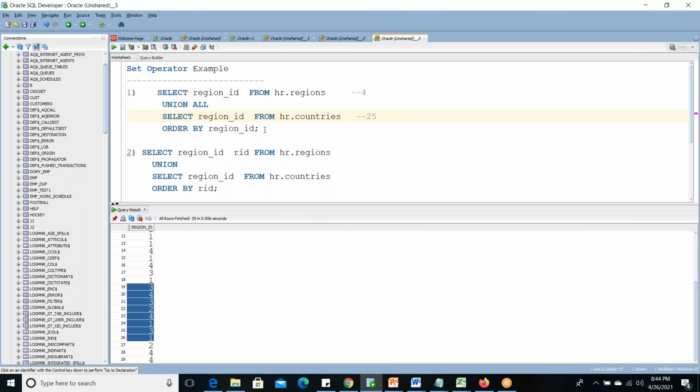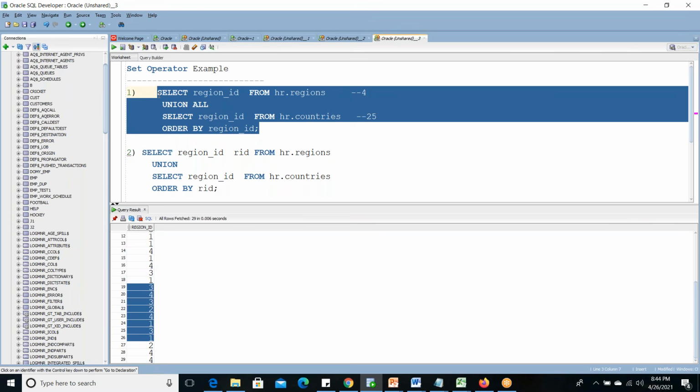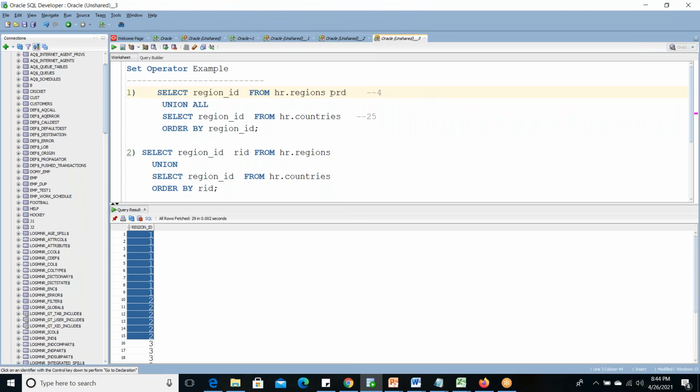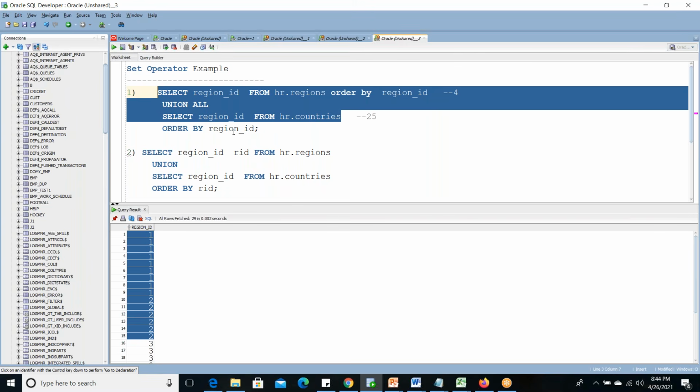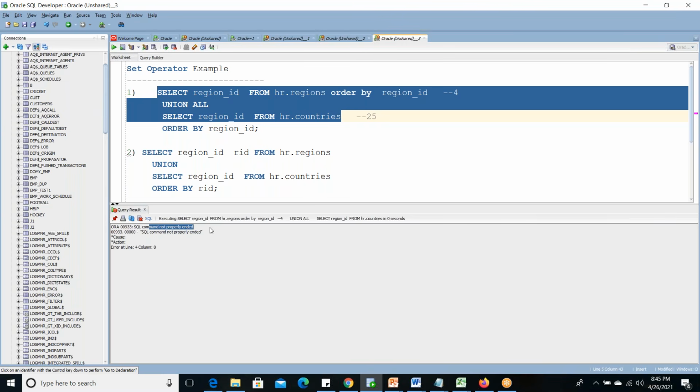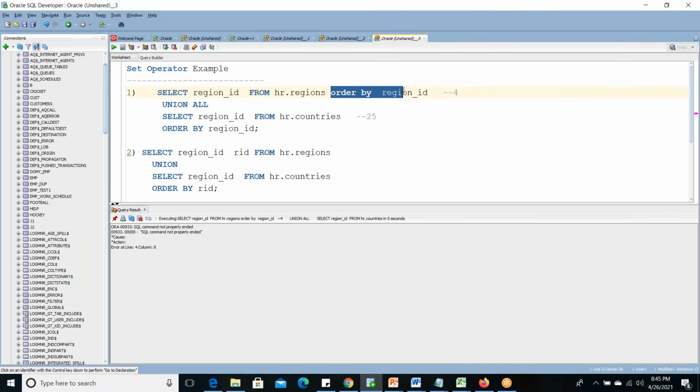So in this case, we can use ORDER BY region ID. Now you can see it is ordering also, 1, 2, 3, 4, all those things. If you use ORDER BY in the first query, after that only ORDER BY some column name, suppose region ID, till now executing. Last ORDER BY not selected, not executing. You can see it will throw an error. So ORDER BY is not allowed in the middle or starting or anywhere. It will be at the end only if we are using. If not using, ignore that. If using, then at the end you can.